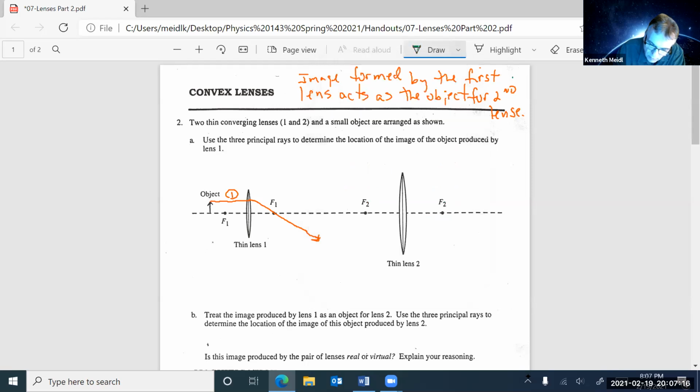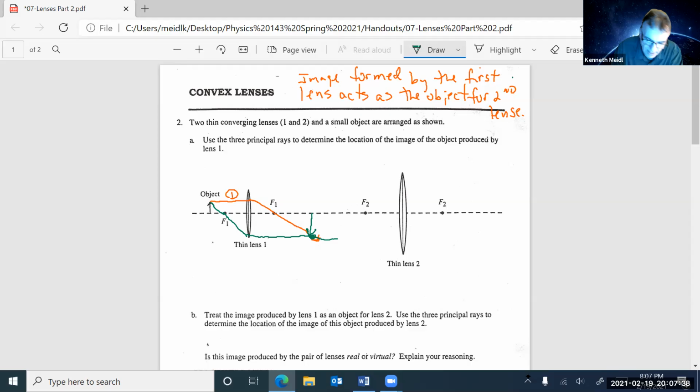And then I'm going to draw ray number two. Information from the top of the object goes through that focal point, hits the lens, and then comes off parallel. And I've got a spot right there where there's an intersection.